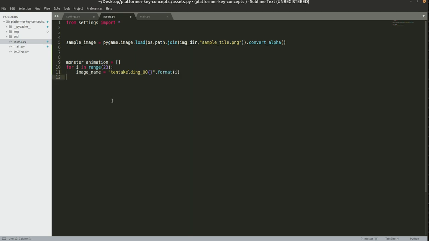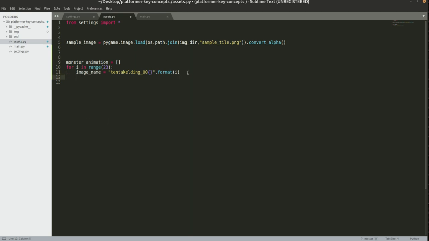So what this does is set this name to the image name, taking the i and formatting it as a number, so it will be tentacle ding 001, tentacle ding 002. All right, so we will have the same name accessible from our code.